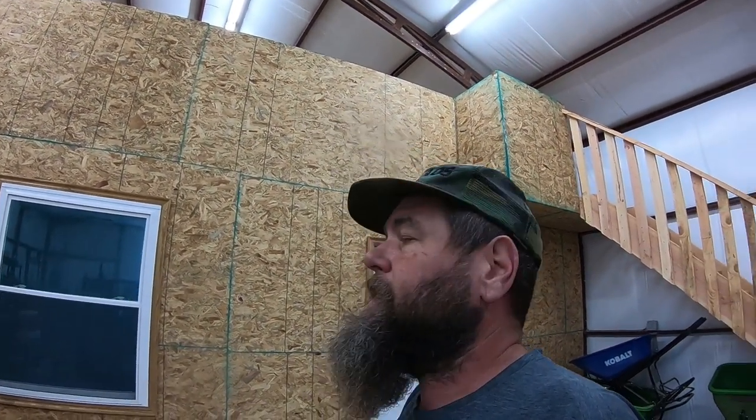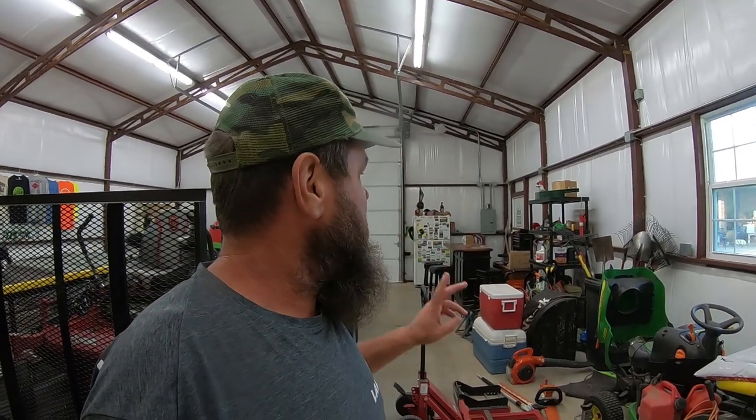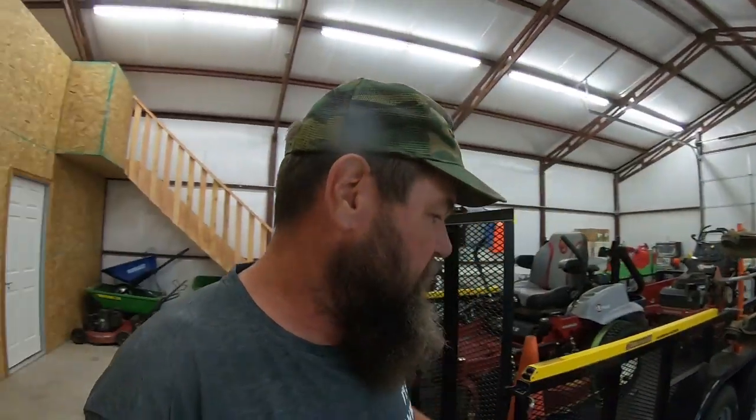So a bunch of this stuff that I don't use on a daily basis, like lawnmower blades, maybe once a week, I'm just gonna put a shelf up there and store all that stuff on there. And that's gonna free up almost all this space. I'm gonna be able to just store machines in here. Nothing but machines and my car, of course. But I'm gonna have plenty of space now, thanks to those storage rooms.